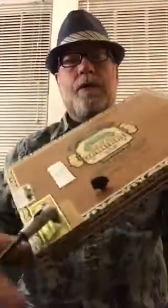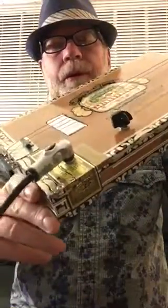This is a very large Arturo Fuente King Bee box. These are a little bit hard to come by. Acoustic electric, that little thing right there, that little hole, that's a sound hole. You don't need the big old honking sound holes on these to get the volume up. They're small boxes compared to an acoustic guitar.